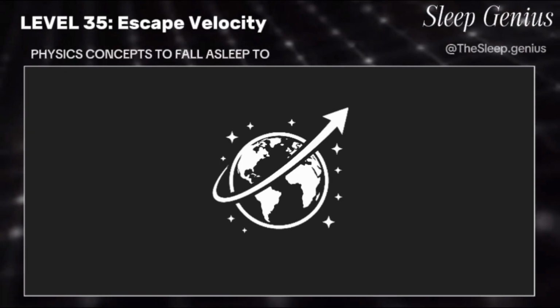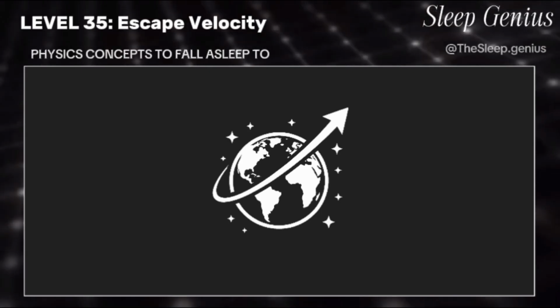Interactions include forces acting on the object and how energy converts from motion to overcoming gravity. It can be understood through simulations or rocket experiments. Context matters. On Earth it is about 11.2 kilometers per second, but on the Moon it is much lower, showing that gravity defines the experience of escape. Escape velocity affects space missions, satellite launches, and planetary science. Its influence extends to energy calculations, orbital mechanics, and engineering decisions.